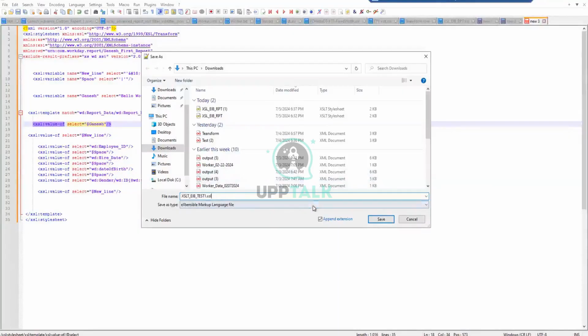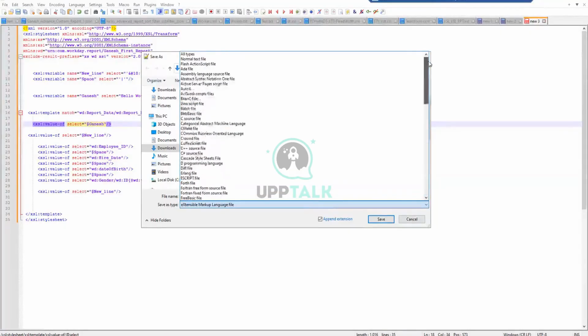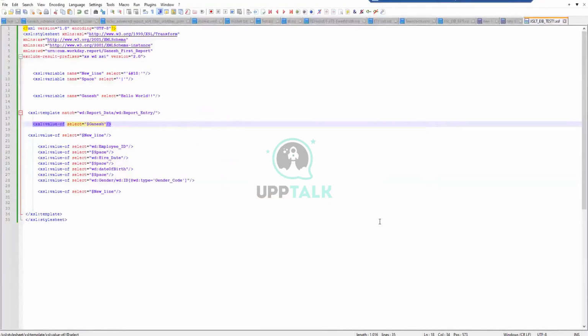Once you give the extension, there is one option, save as type. In this save as type, you select all files. You don't forget to give the extension. Then click on save. It will be saved as XSL.